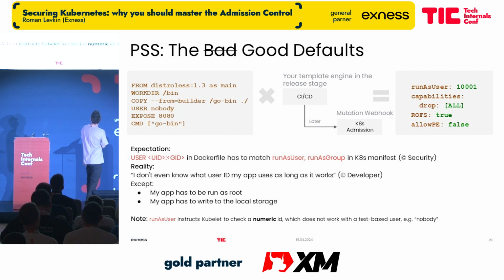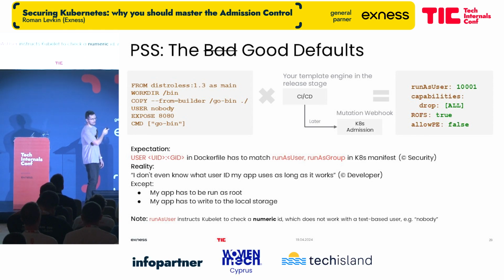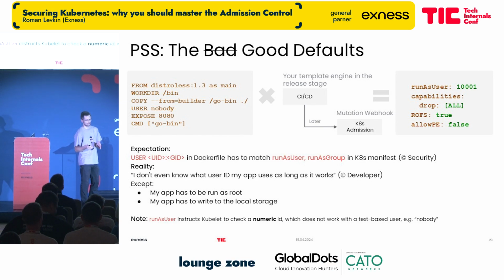Even if your user ID used in the Dockerfile is not the same as the user ID used in the Kubernetes manifest, and by the way, the Kubernetes manifest takes the precedence, you will ruin nothing, even if your user IDs do not match, unless your application needs to make a lot of writings or you have a really complex system of Linux permissions inside the image.